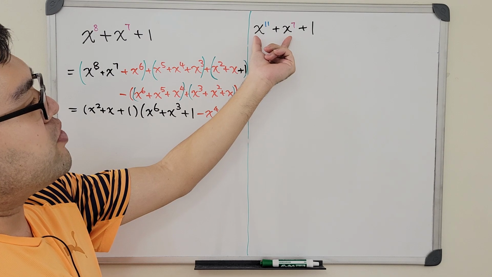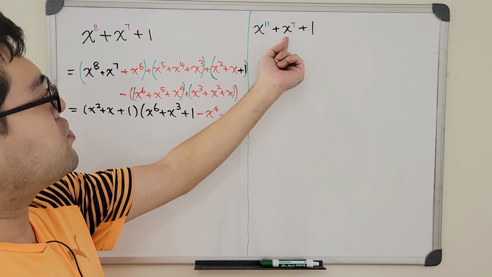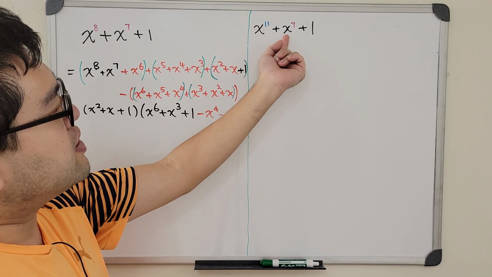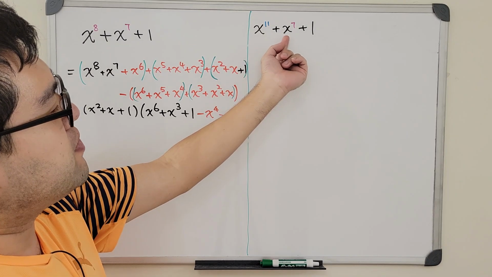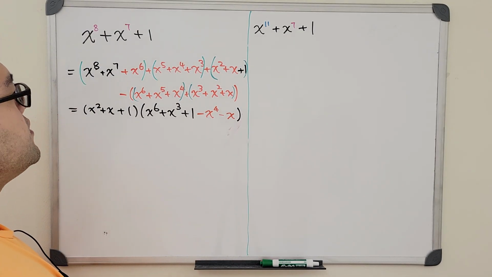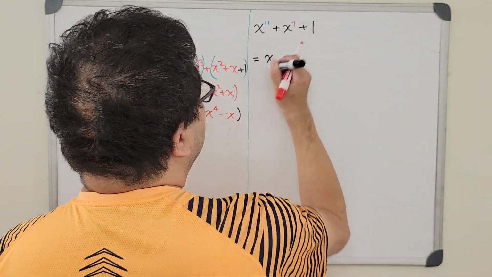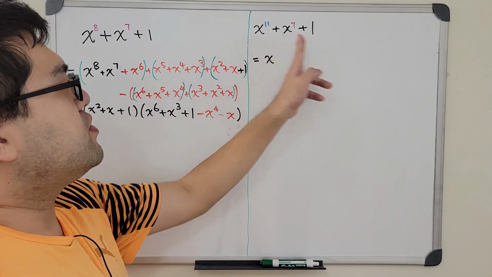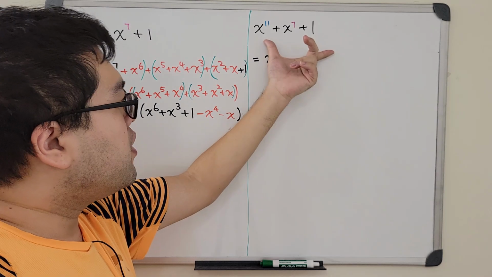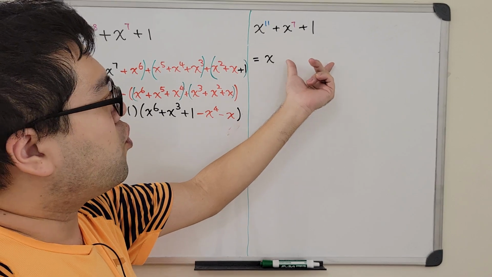So, what happens if we change the 8 to 11? Here, we no longer have the first 2 terms. We have the second term that is not in the second highest order. So instead, we actually have the second term somewhere in between. Are we able to do it? Well, let's see. We started off with 11. So from 11 to 0, there are in total 11 plus 1, which is 12 terms. And now we end up with 3 terms, so we should expect missing 9 terms, of course.